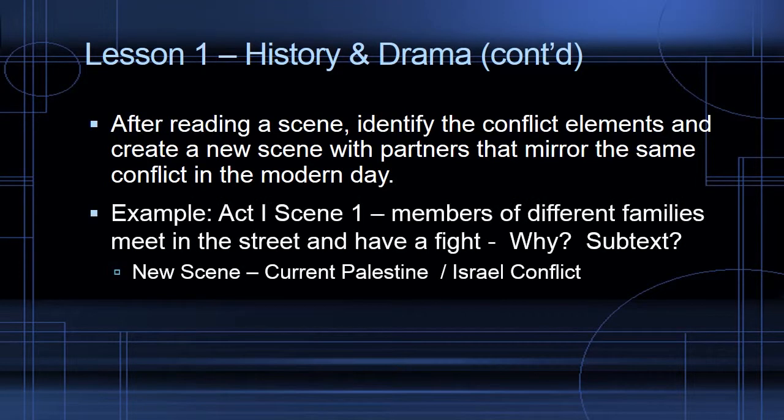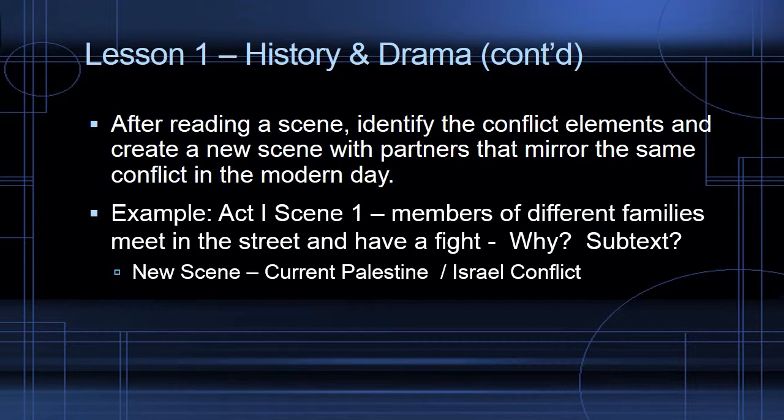So a great example of this in Act 1, Scene 1 is the really famous scene from Romeo and Juliet where the two households, they meet in the street, one bites their thumb at the other, they insult each other, which starts off kind of lighthearted and ends up in this huge fight over something that we're not even sure exactly what it is, but they're fighting over something.